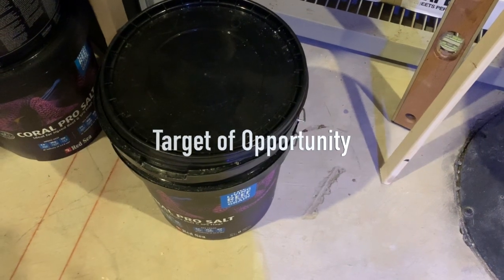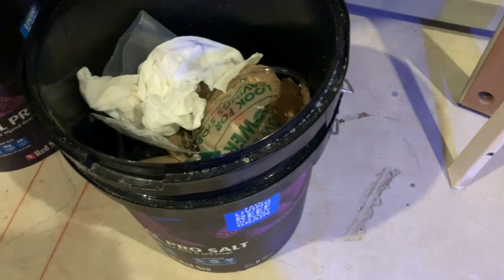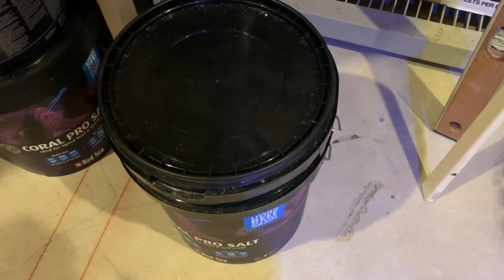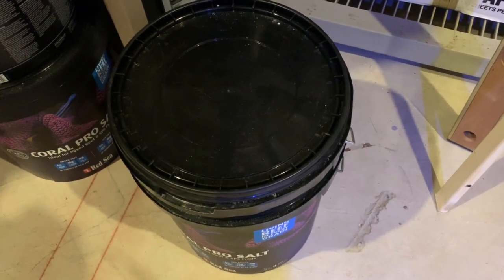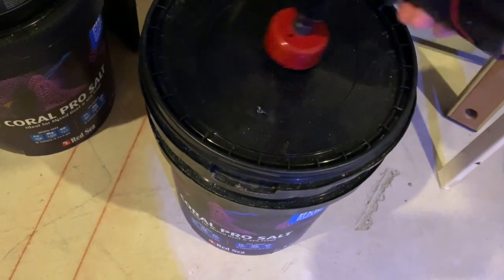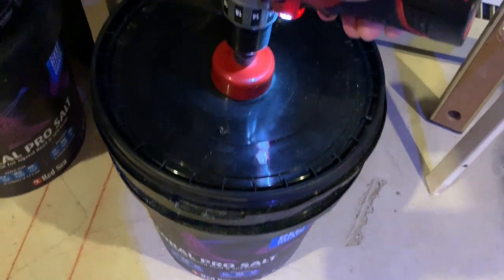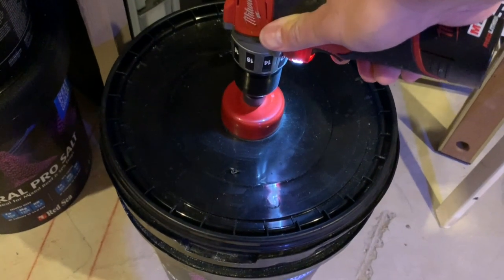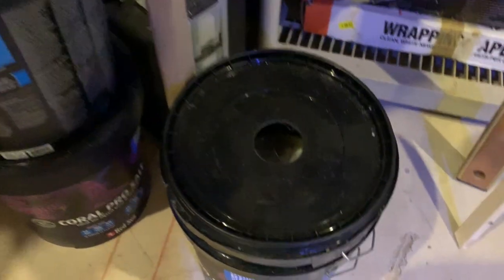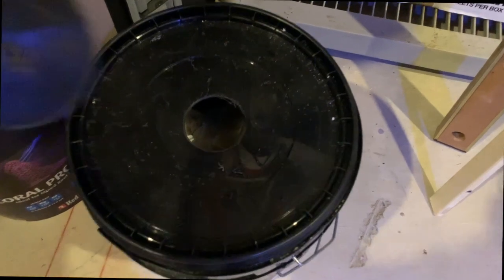While I was working down in the mixing room, I came upon the salt bucket. They're amazingly versatile, and I use them for a lot of different things — a trash can being one of them. The lid keeps my dog from grabbing things from there, but it's often a pain to open when you've got a lot of stuff in your hands. I figured that if I drill a hole in the top of the lid, I should be able to throw small items in there without having to open the whole thing up. Let's drill away — and there we go. Seems to work like a champ.